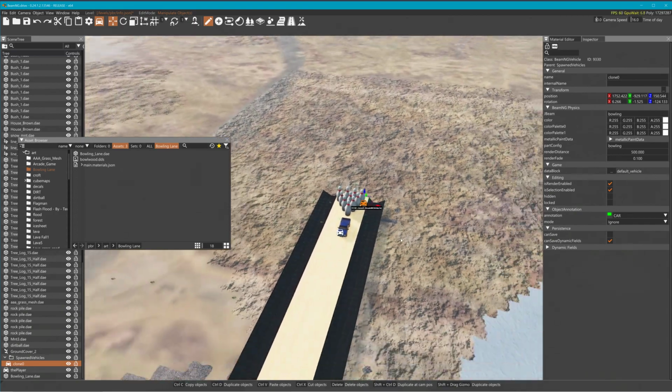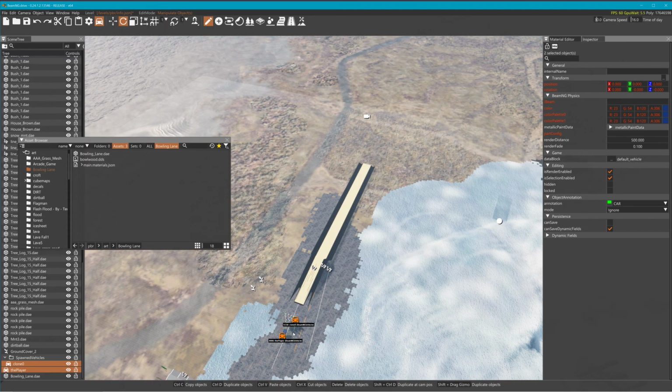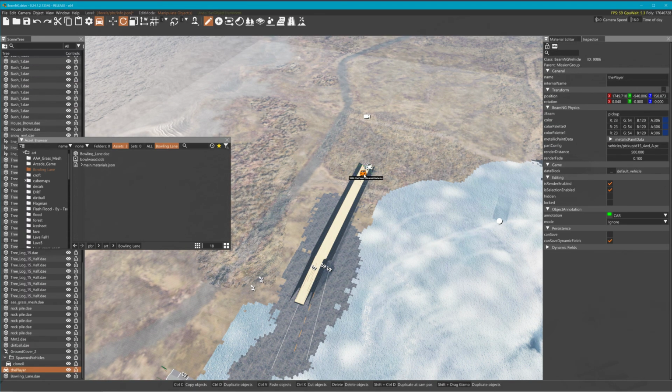Now, if you pause the game and you move your vehicle and you unpause it, that's supposed to give it its new home position. So if I hit Shift R, oh, look at that. I had the cars and the pins both selected at the same time. That's not what I meant to do.